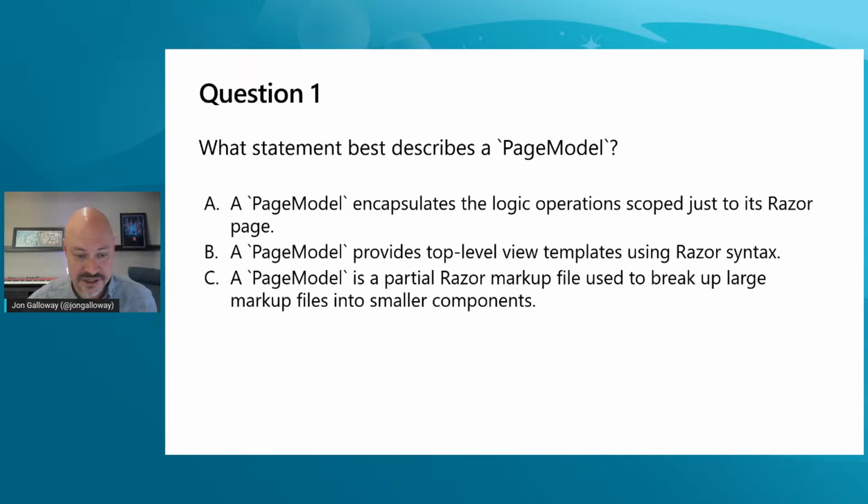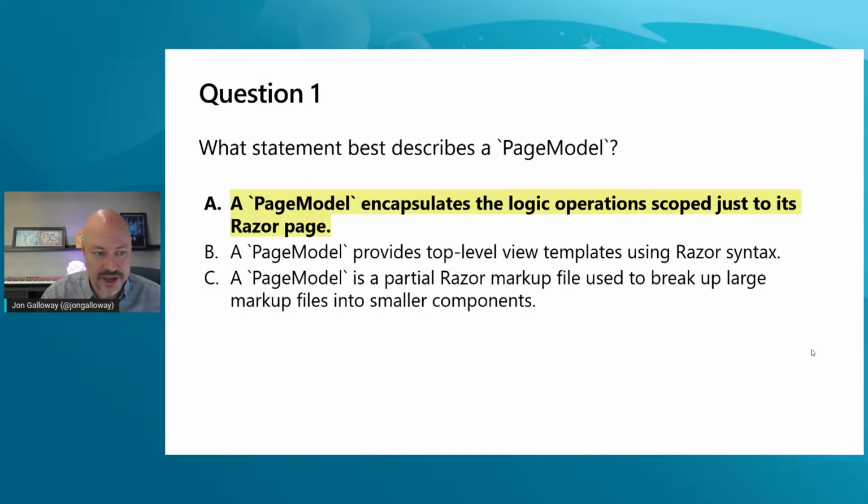Okay, so let's answer this. Which one is it? I am going to go with A. And the reason is I'm going to cross off B. That top of the template is actually the layout. We looked at that layout. That's what had the navigation and the footer. And then C is a concept called a partial. You can have partials that are pulled in, and we're going to use a small one for validation later. But I'm going to go with A, final answer. Woo, got it right.